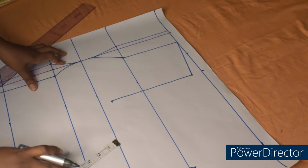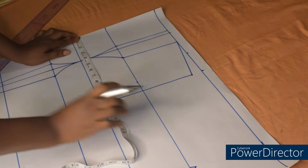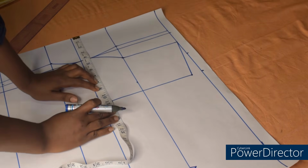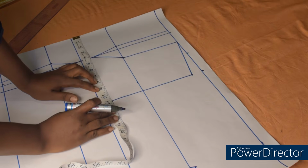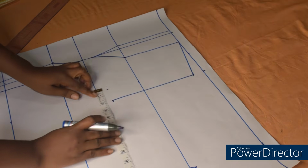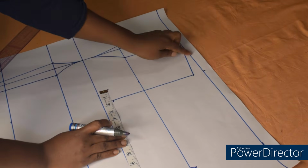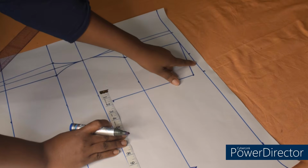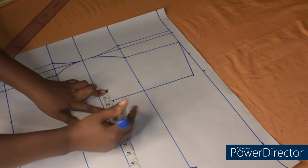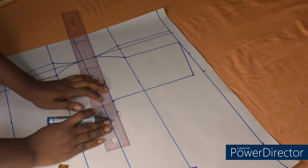Now we are going to create our armhole curve. To do that, I'm going to come to the armhole depth here and measure my bust circumference. The bust circumference I'm working with is 37. 37 divided by 4 will give us 9.25. So I'm going to measure 9.25 here. So from this point, this bust measurement, I'm going to add these 3 inches that I have here at the shoulder line. Remember how we got these 3 inches? I'm going to add it here, 3 inches, which will put me here. So this is the 3 inches. I'm going to connect like this.